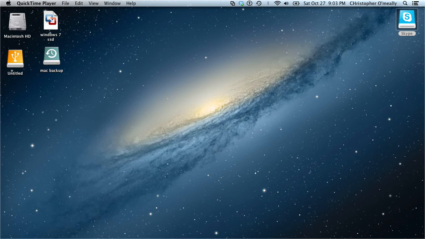So here we go. Pages is basically a word processing program. It's developed by Apple. It's probably one of the essential apps you should have on your Mac or your iPad or your iPhone or whatever. It is a paid app. It's $10 on iOS, and I do believe it's $20 on OS X, which honestly, compared to what you could pay, I'm not gonna bash any other products, but compared to what you could pay, that really isn't that bad. So I'm gonna go ahead and jump right into it.